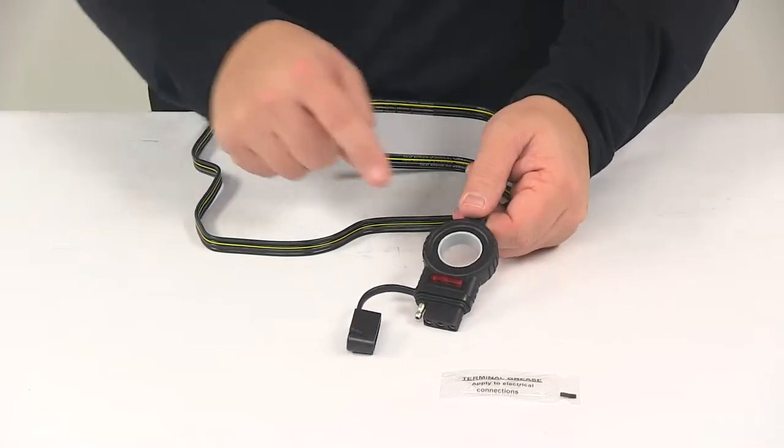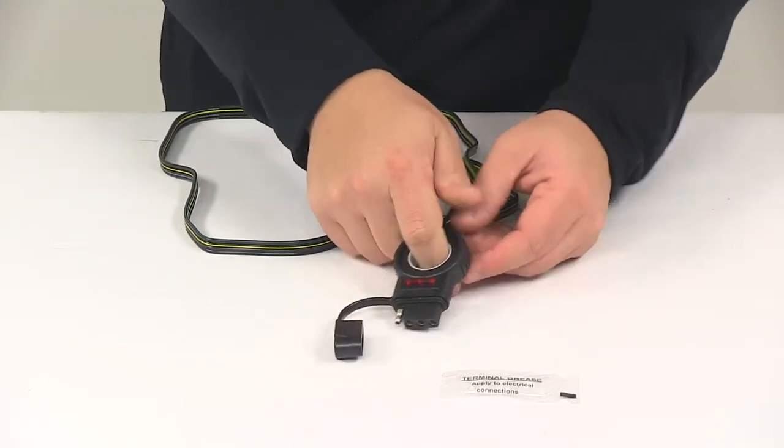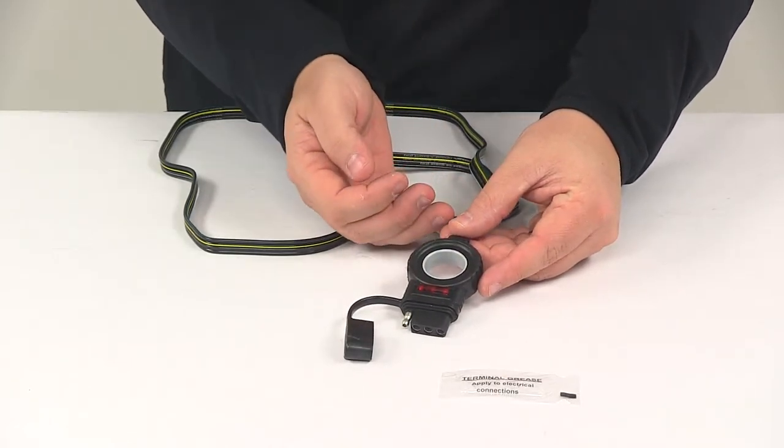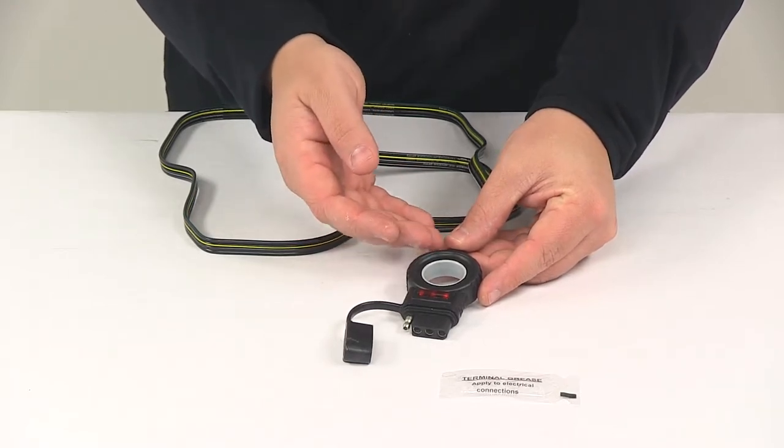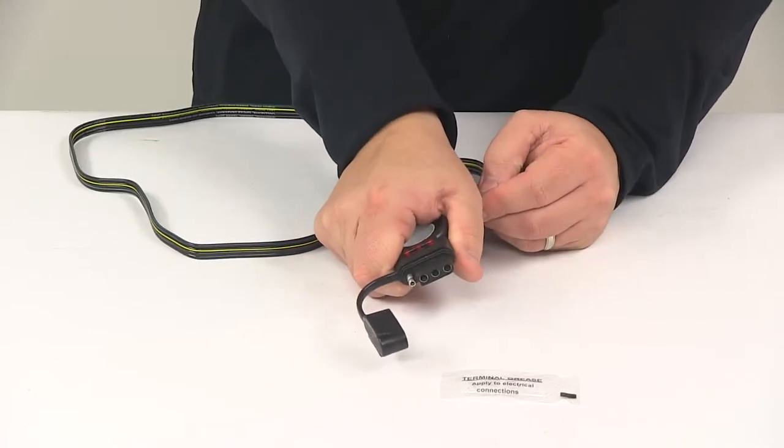It features an easy-to-pull ring that makes the four-way very easy to disconnect. This ring handle makes it easy to pull the connector straight back for proper leverage, so no more wiggling the plugs, which is going to prevent damaged wires and damaged terminals. The wide handle makes it easy to grip the connector.